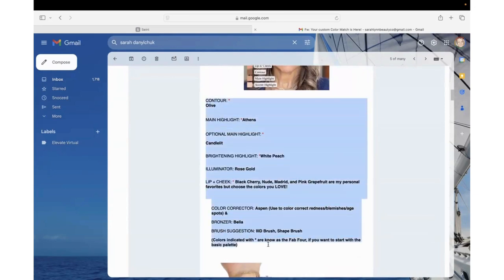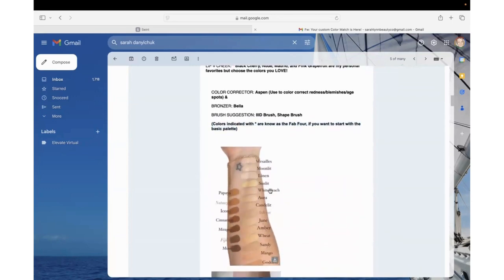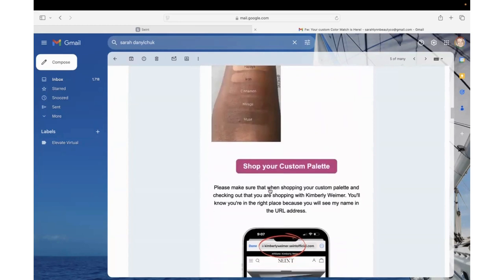Now, what I give you is multiple colors, but you're going to ultimately be able to build a compact to fit your own individual needs. I'll give you a contour color, a main highlight, an optional main highlight, which will take you in between seasons as well, a brightening highlight, an illuminator. I give you some lip and cheek recommendations. If you asked for a color corrector, or if I felt maybe you could benefit from one, I gave you one of those, a bronzer, and then I made some brush suggestions as well.